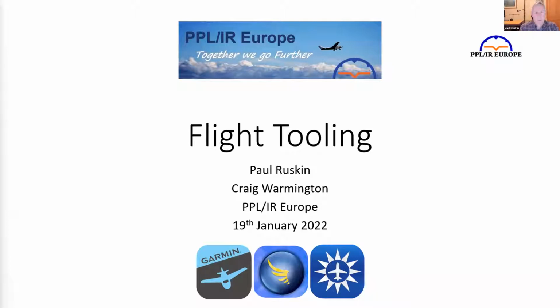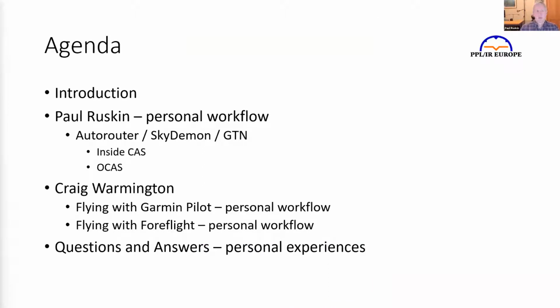So we're going to be talking about flight tooling, an interesting way of putting this. Here's the agenda, a little bit of an introduction. I'm going to talk about my personal workflow. I'm going to be talking a bit about how I use Autorouter and SkyDemon and the GTN that is in the aeroplane, both inside controlled airspace and outside controlled airspace. And then Craig's going to be talking about flying with Garmin Pilot and flying with ForeFlight. Then we'll have, as we say, a discussion.